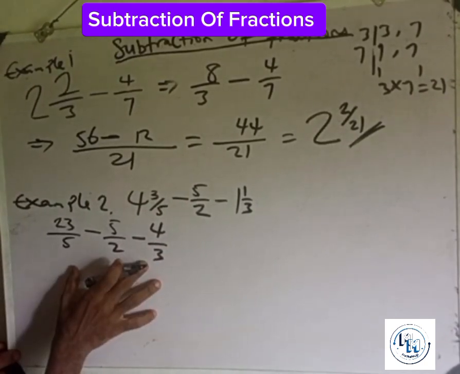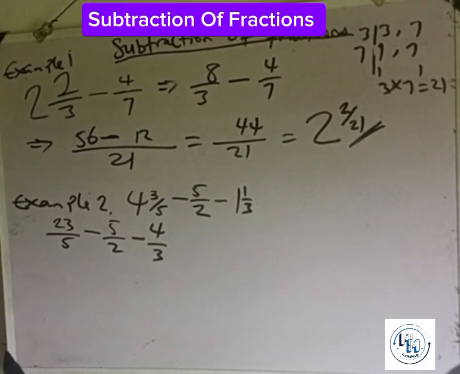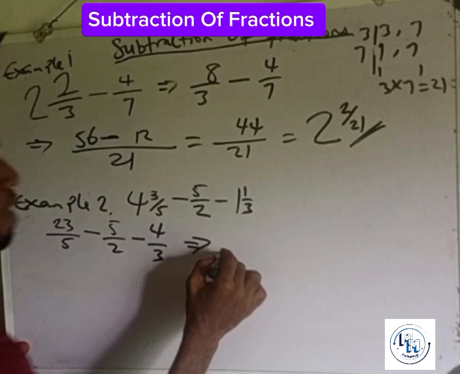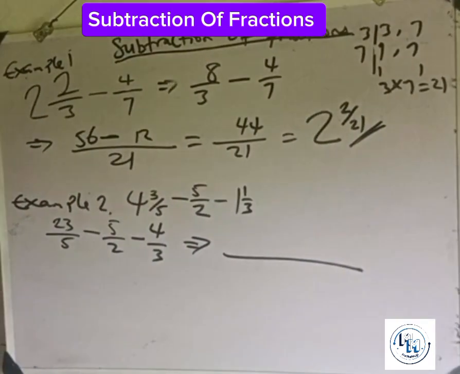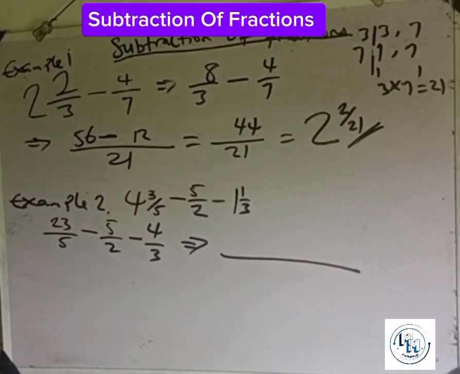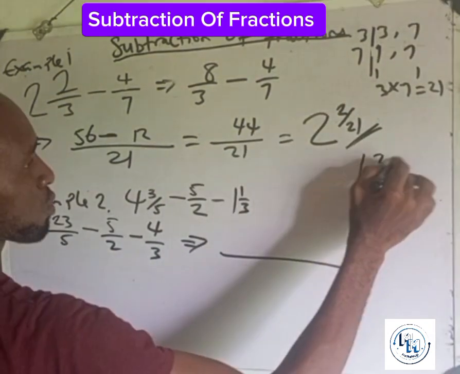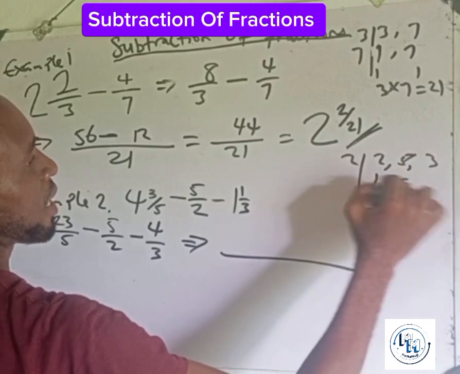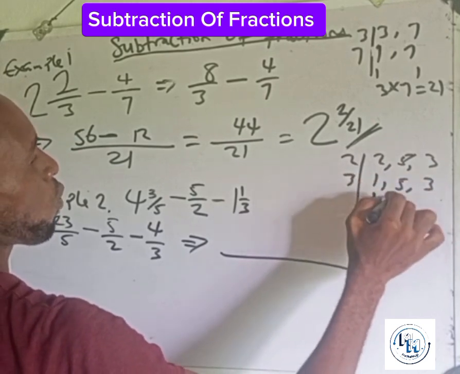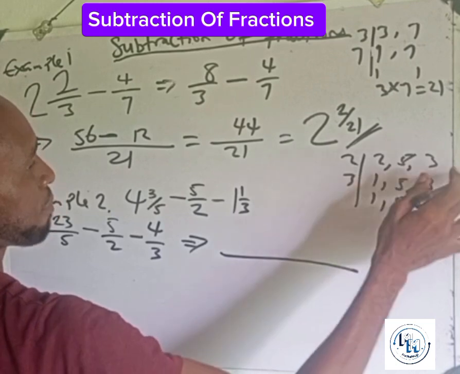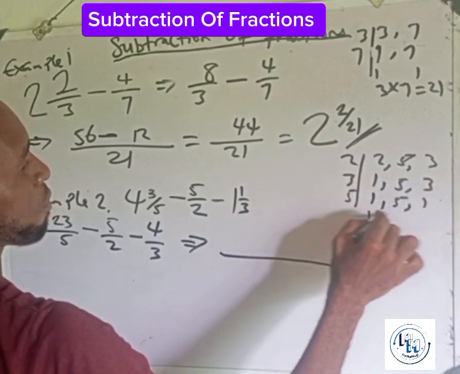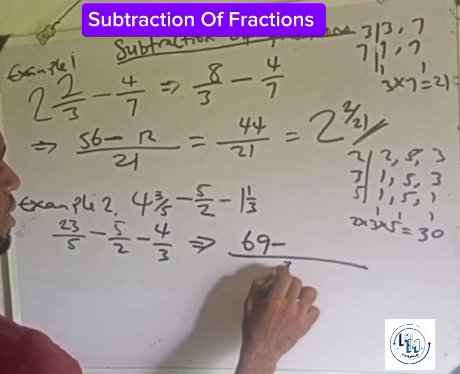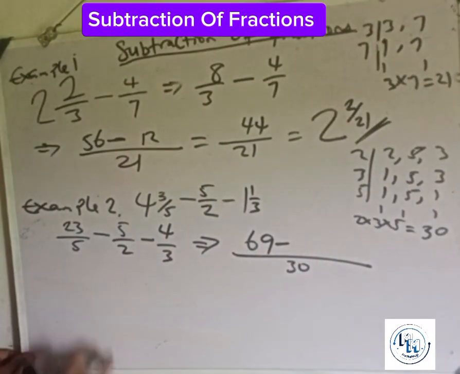So this is the first step. We've changed all of them to improper fractions. The next thing we are going to do is bring them together using their LCM. Now, what is the LCM of 2, 5, and 3? 2 can go here, I'll have 1 here. I'll bring down my 5, and my 3 will still come down. 3 can go, 1, 5 will come down. And my 3 can divide 3 and I have 1. Then 5 can come, I have 1, 1, 1. So my new LCM is going to be 30. Is that okay?